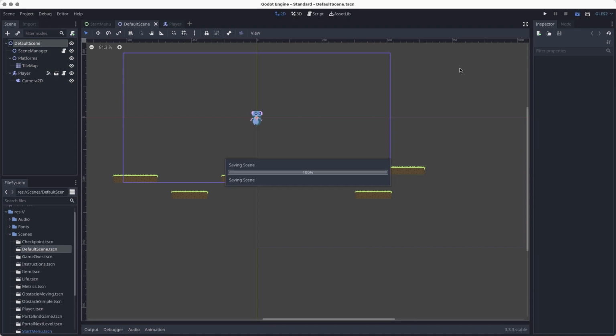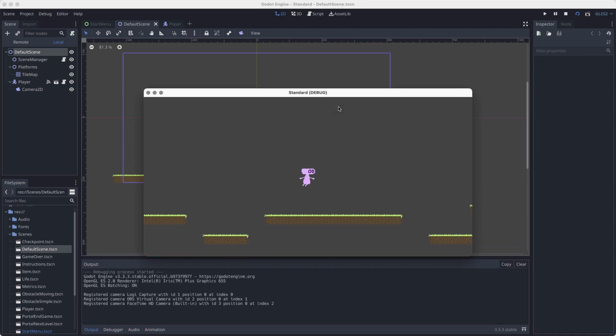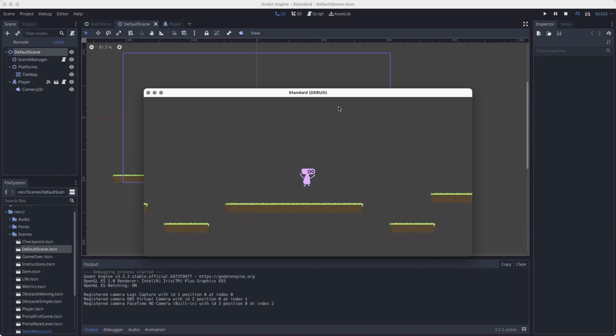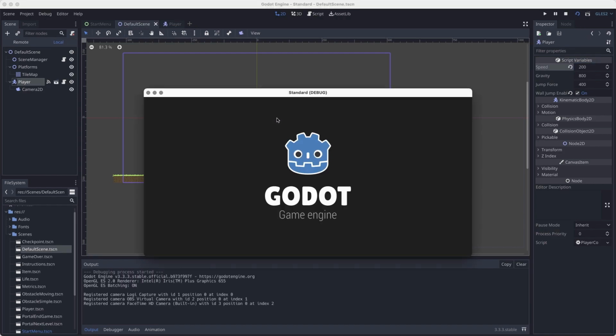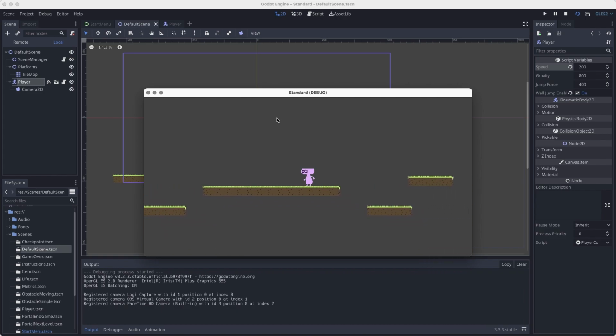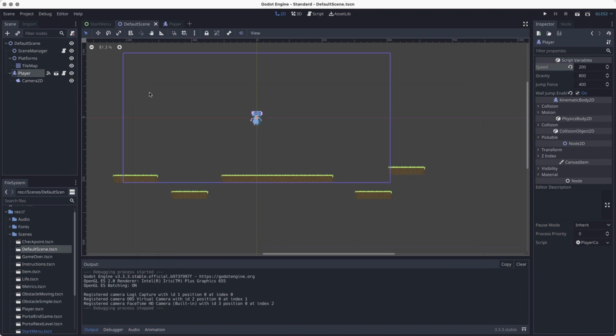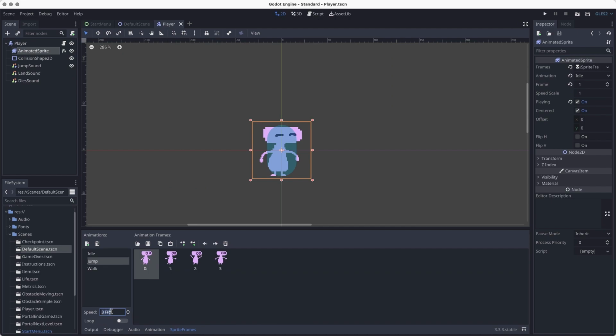The jump might be a little slow, but you can see we get all those frames across the length of the jump. And then the walk maybe looks a little fast. Let's see if we make our character faster. That looks pretty good. We might want to adjust the speed of the walk to match the speed of the character. It is just 2 frames, so it may not be that accurate ultimately. That looks pretty good to me. I might want to speed up the jump just a little bit. It's a little too slow. So that looks pretty good for our basic idle, walk, and jump animations.